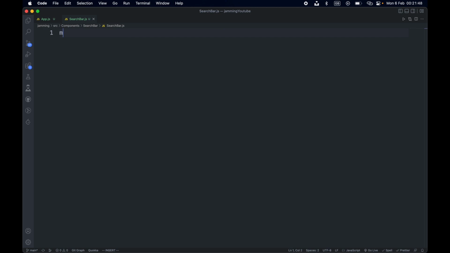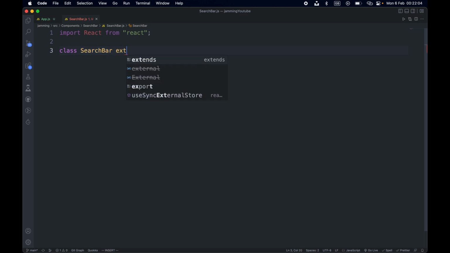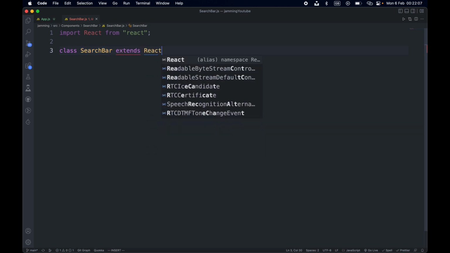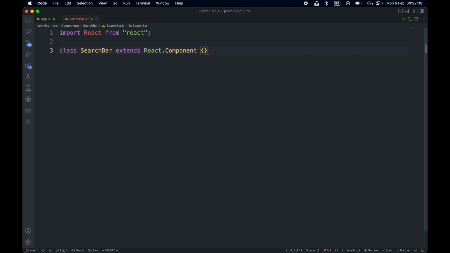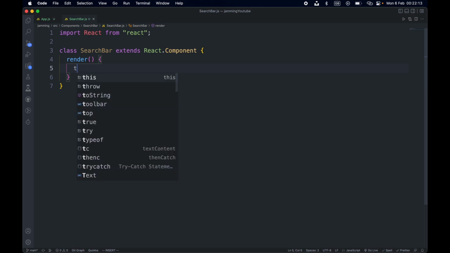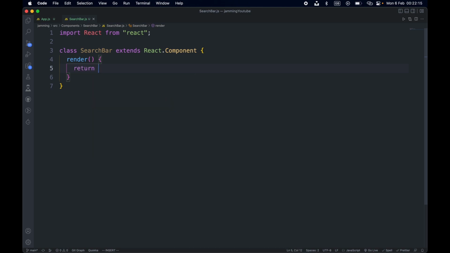and we have to import React from React. Yeah, thank you, VS Code. And we are gonna have to say class search bar, no, not search results bar, extends React.Component, and inside the render method we are gonna have to return this.